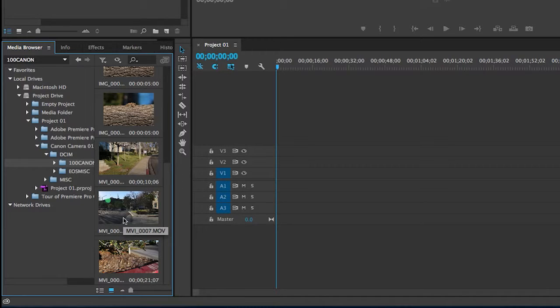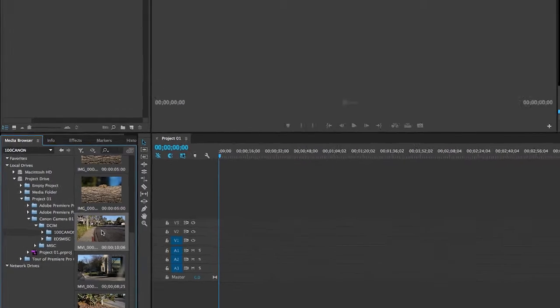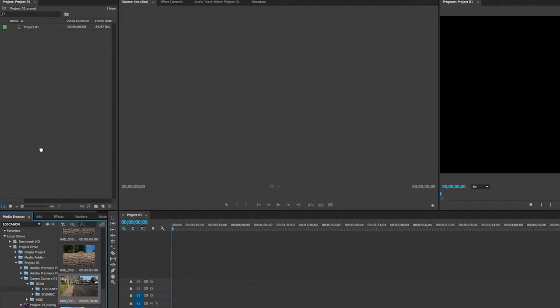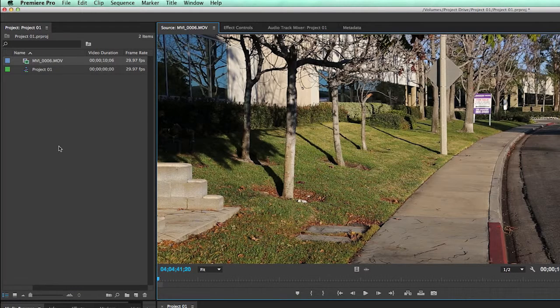Okay, so to import in this particular instance, remember I mentioned there's a few ways to do this. Well, it's pretty simple. I'll start with this video clip here. After you've previewed the clip, you can simply mouse click on it and drag it straight up into your project window, and there it is. It now, if I double click on it, is officially imported into my Premiere project.